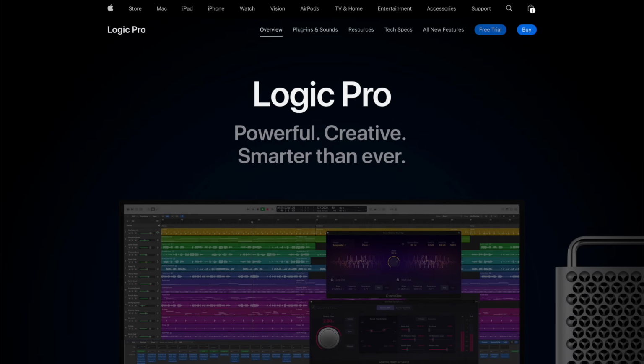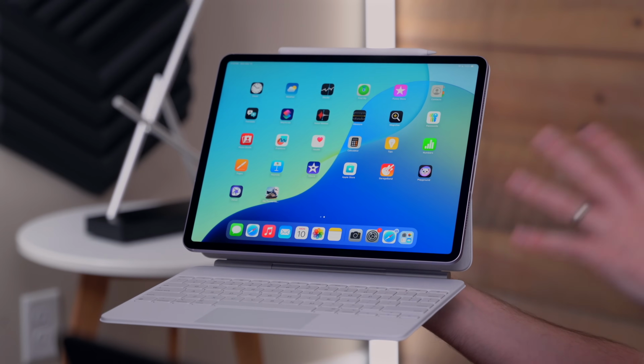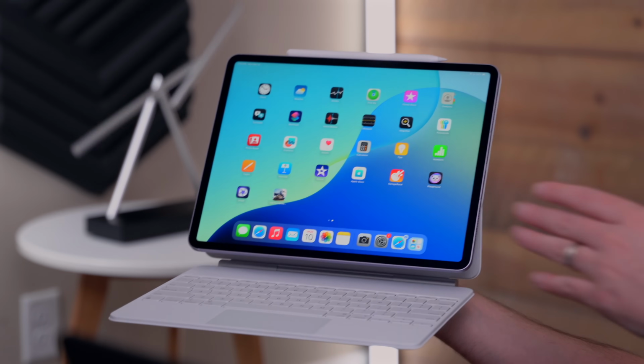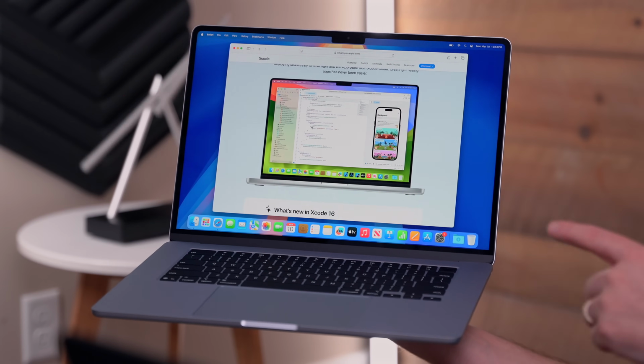So these are more than capable of being video editing machines, even though maybe you might wanna upgrade for more power at some point, depending on the level of video editing that you do. Same goes for producing music in Logic, or for playing the latest version of something like Civilization at 60 FPS on high settings. You can do that on the M4 MacBook Air. A lot of people continue to be bummed out that there's no Xcode yet on an iPad because they want a nice portable solution for editing code on the go. Well, the M4 Air here can actually handle some pretty heavy code bases and big exports, which is just to say that the Air, even though it's not a Pro, is more of a beast than people really realize, I think.